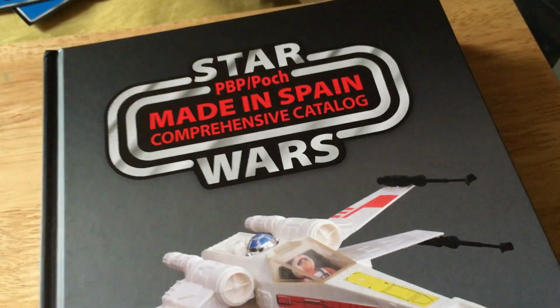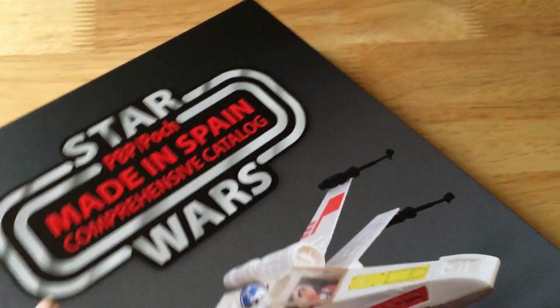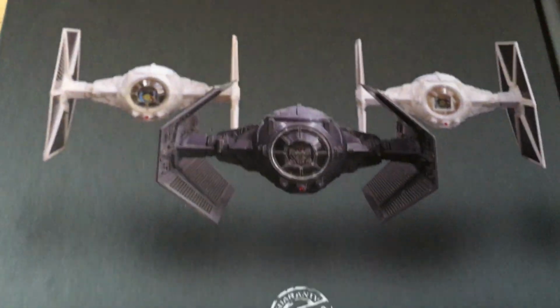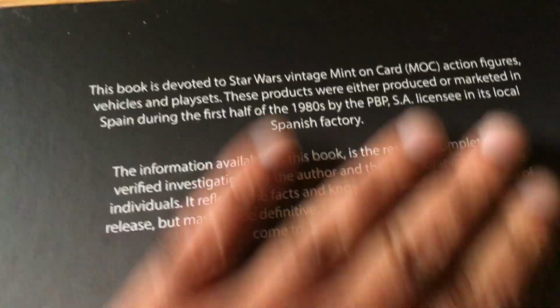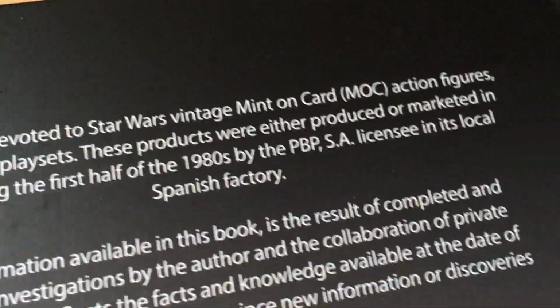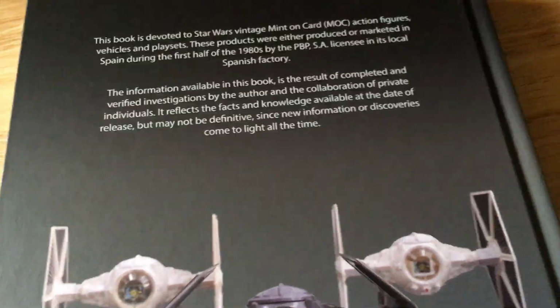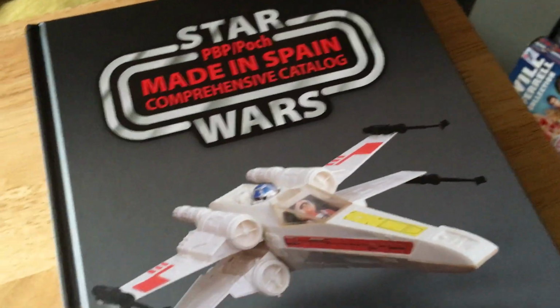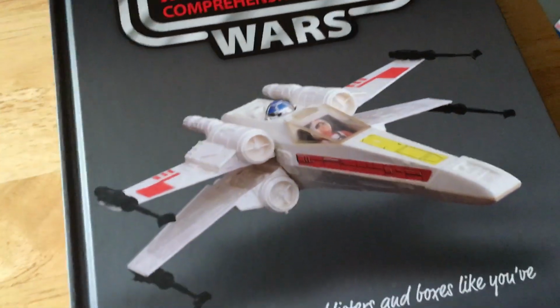So this is the Made in Spain Comprehensive Catalogue. It's volume 2. And yeah man, let's look at the back as well. Really heavy book. So you've got 2 TIE fighters and Darth Vader's TIE fighter, an official book. This book is devoted to Star Wars vintage mint on card action figures, vehicles. One thing I hope this has is the Return of the Jedi carded figures, because even though the figures weren't themselves made in Spain, you know, the cards. So that's something I hope this book covers.